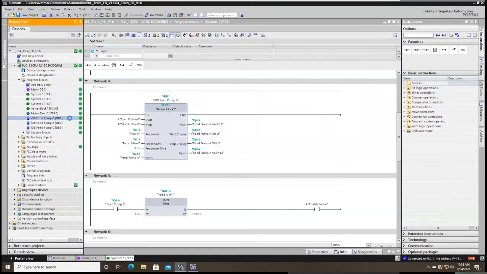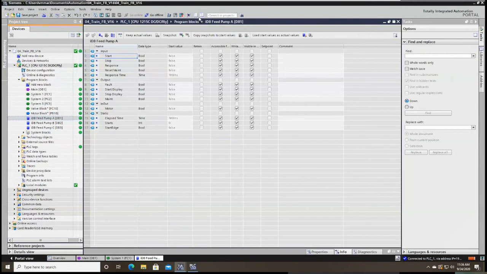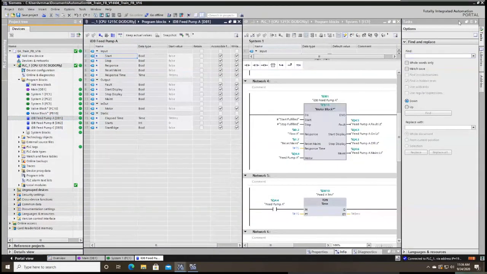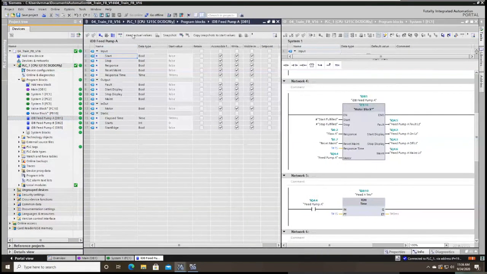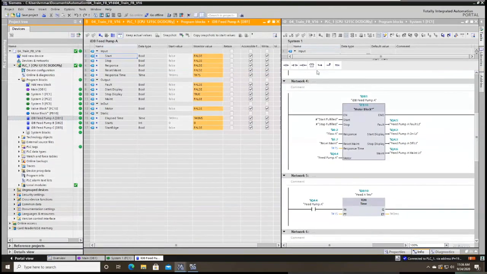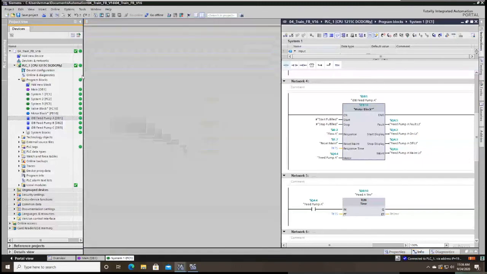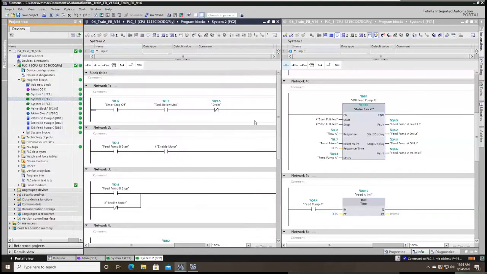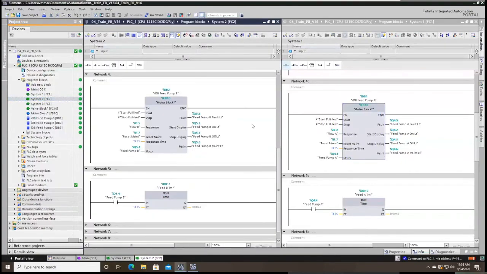So if I were to open up its corresponding instance database, or instance data block, and I were to go online with it, these values would correlate to this specific call of motor block. Whereas if I open up, for example, system 2, I'll just compare them side by side so you can see them.